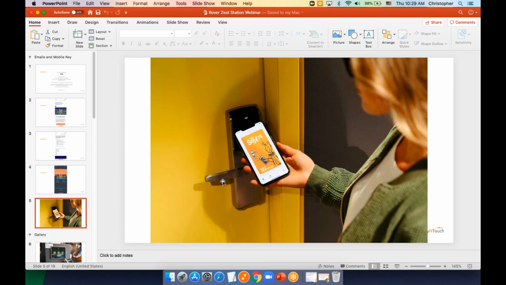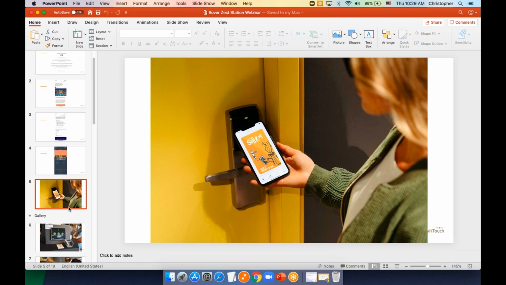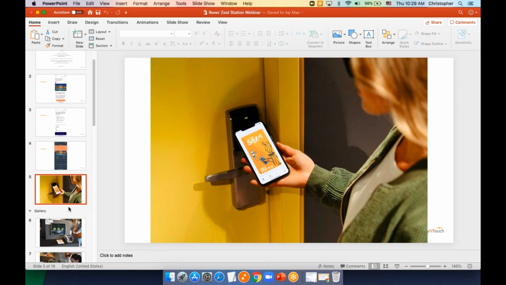And here's a nice image from Shining Hotels, actually. They're using the Zaplocks API integration of a customer just literally going up to their door, opening their door with their key. It's a very seamless integration. So it's a great option for guests, especially with everything that's going on right now, where we want to be as contactless as possible. This is a real great offering that we can work with. And if you're interested in that, again, definitely reach out to your CSM and we can point you in the right direction.